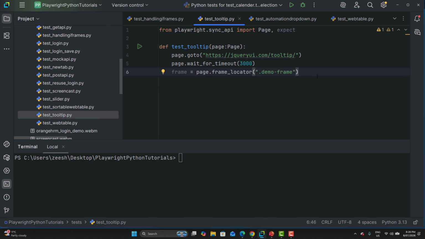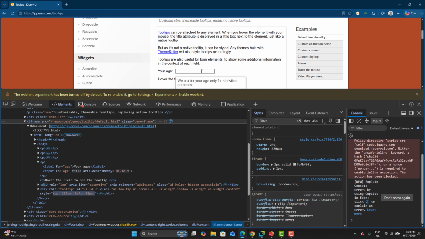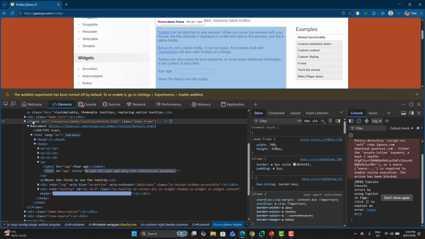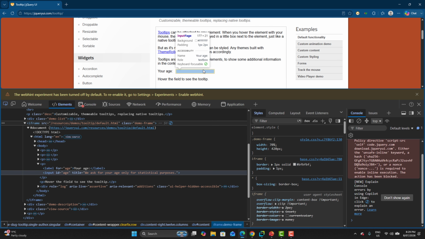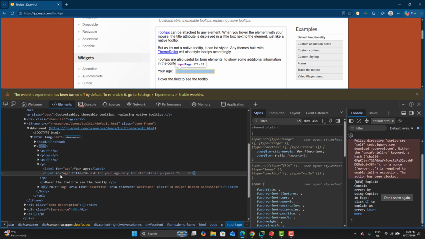Now, once you have switched to the iframe, we need to hover on the tooltip. In order to hover, we need to hover over the field, right? So we need to hover over this particular field, and we need to identify this field first. So inspect this, and we have id equals age.